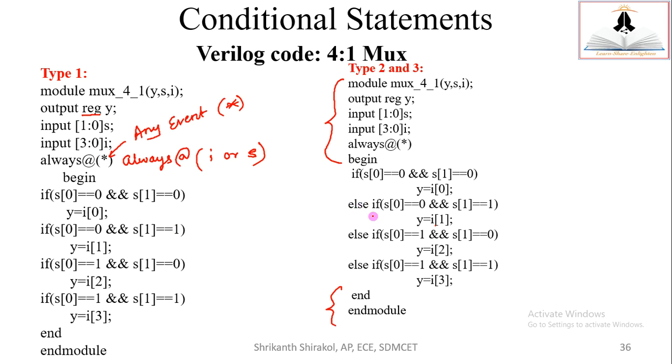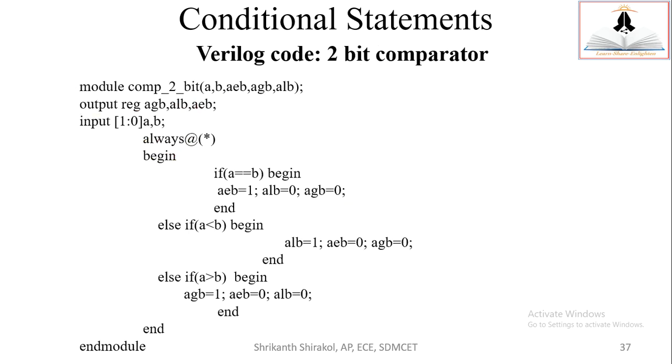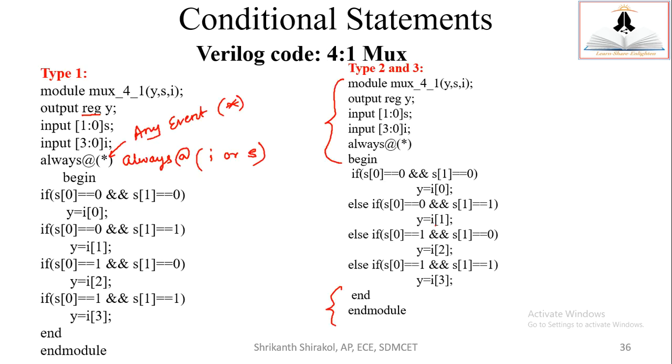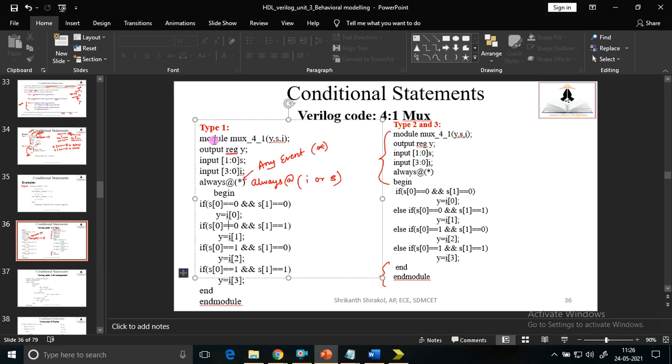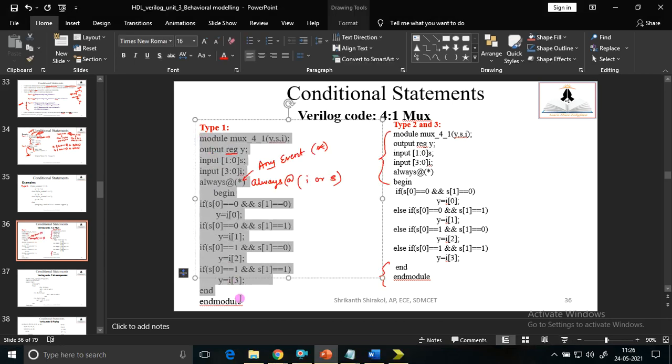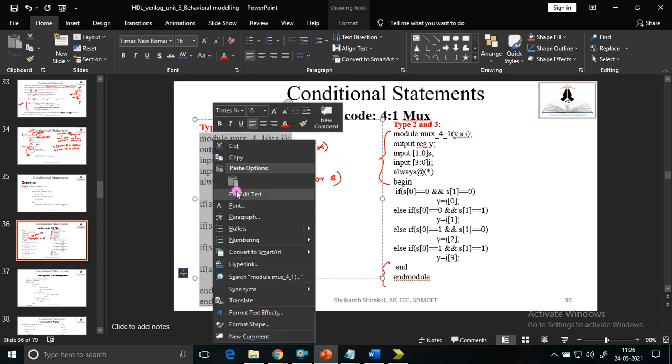Here else part has not been put, here else if has been put. So this is a type 1, if statement alone. This is type 2 and 3 because we have used if else statement and its nested form also. So these are the two codes. Let me just take it in the Xilinx platform and explain you the concept. I'll take the code from here itself. MUX underscore 4 underscore 1.